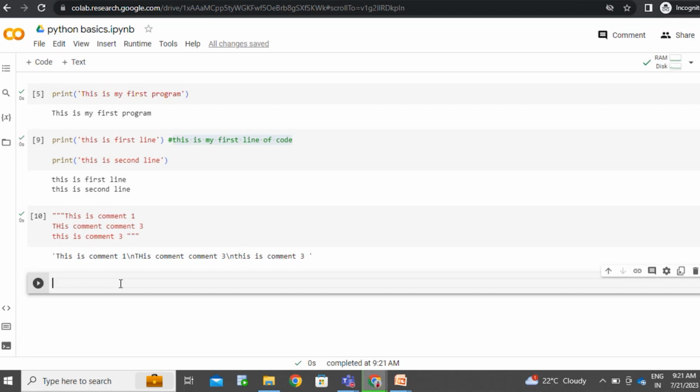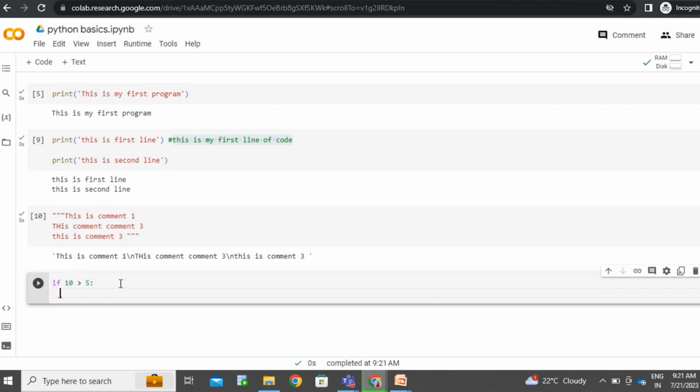In our case, Python will follow four-space indentation. Let's say we have if 10 greater than 5. This is basically an if statement. If you type it, Python will automatically indent it when entering the if block.